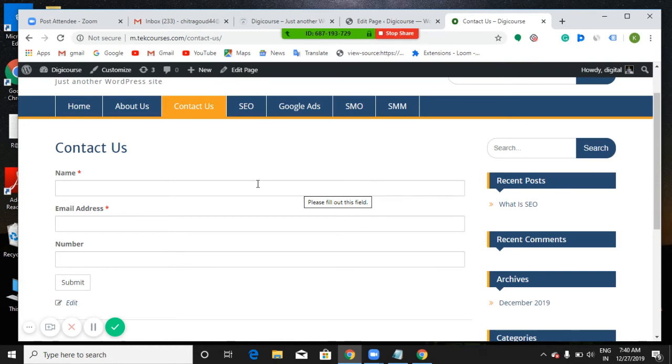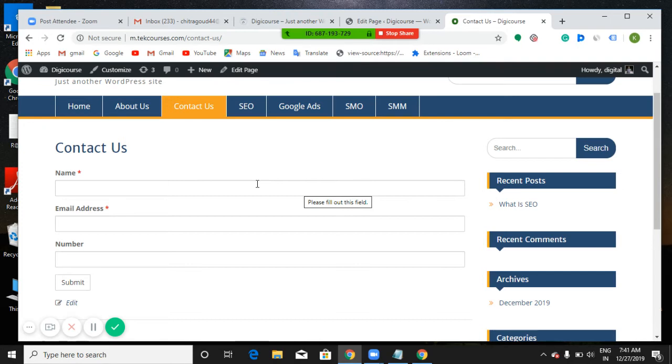Whereas what happens with this contact form? If I fill up this contact form, the user doesn't know when he will get a call back from the website owners, right? He has to wait. He has an urgent requirement and wants to inquire about business. If you follow this time consuming process, they never show interest in your website. They will always try to find immediate answers for their questions from the website owners.